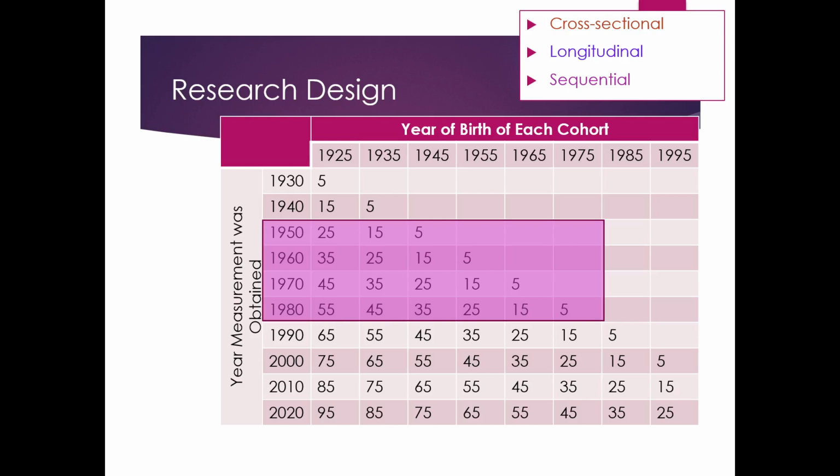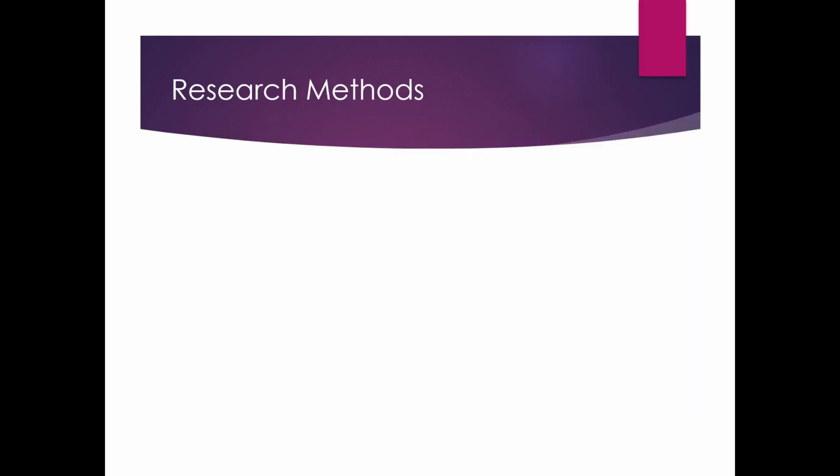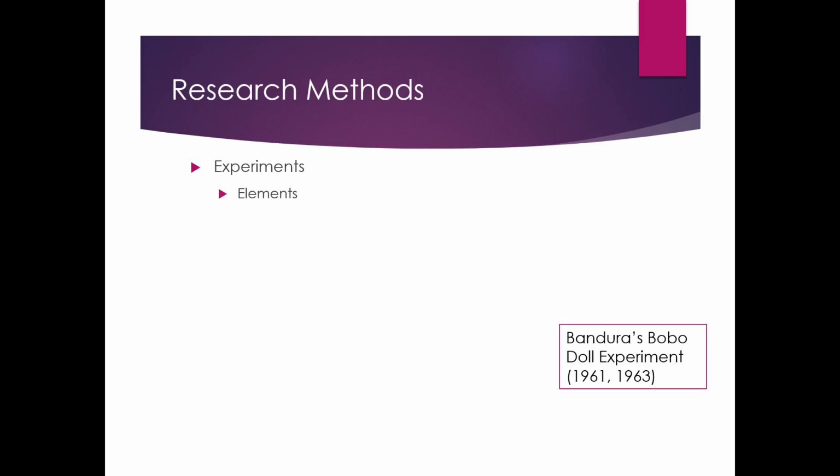All right, so I'm going to do kind of a brief overview of the different research methods that are available in developmental psychology, and I'm going to start with the gold standard of research methods, which is experiments. In an experiment, I'm going to use the example of Bandura's Bobo doll experiment. We're going to talk about that later in the book, so I thought, it's a really nice, clean experiment. Let's go ahead and use it as an example. He conducted this experiment in 1961. He did a little bit of tweaking and redid it in 1963.